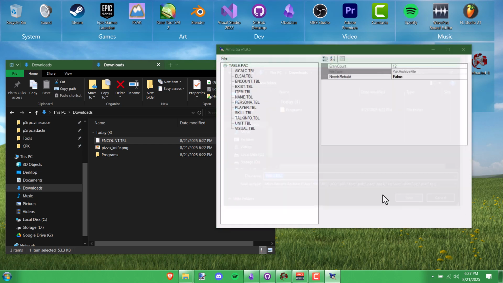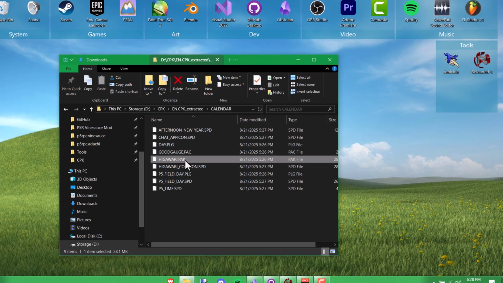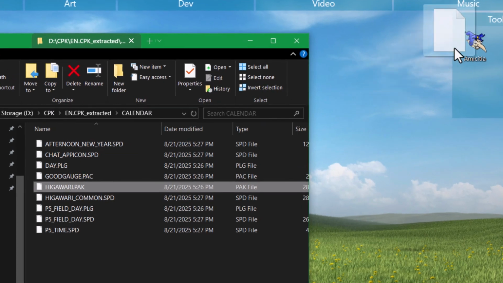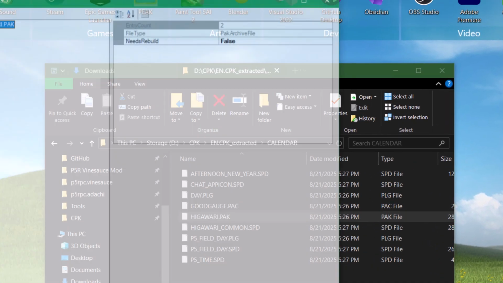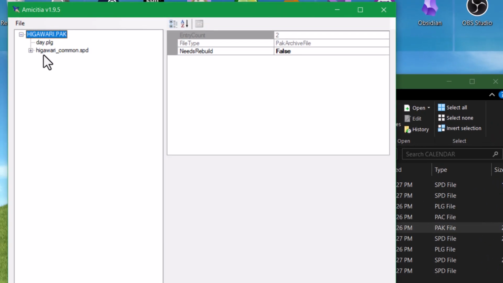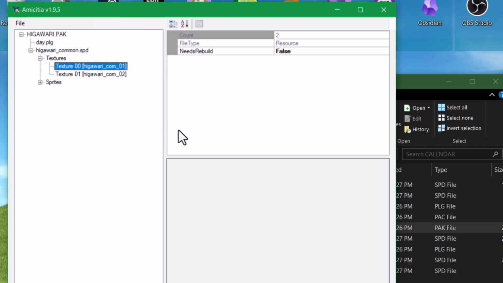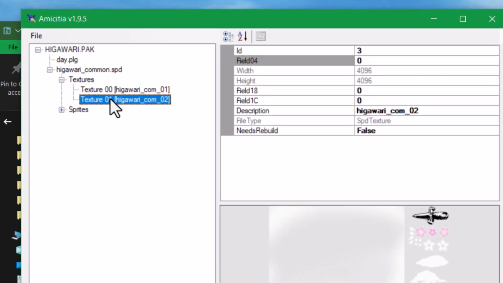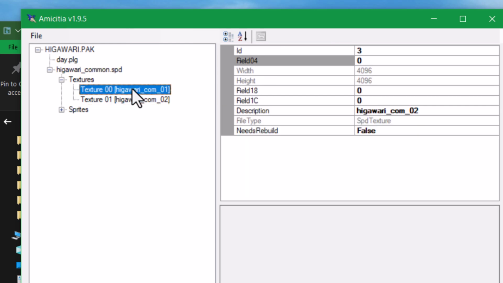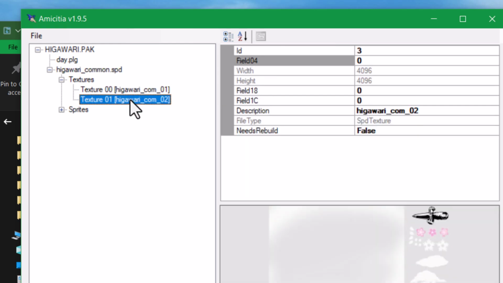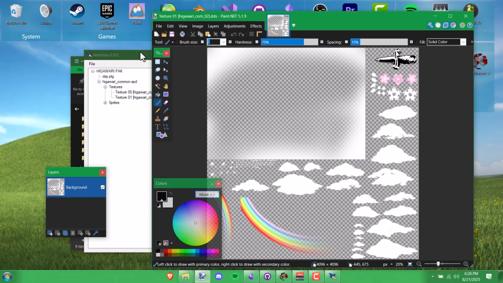I like to use higawari.pak as an example, because if you open that one up in Amicitia, you'll see that that one actually has an SPD contained inside of it. So let's say that I want to edit this knife texture here. I could export the texture from the SPD just like in the previous video and edit the image in paint.net and make any changes I want.